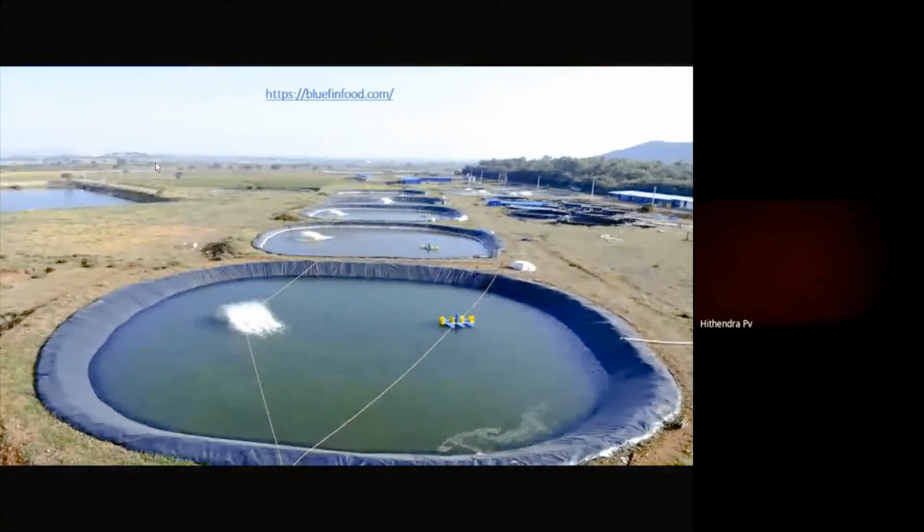So yeah, these are our growth tanks. I've spoken about it in the previous webinar, and in this webinar also many people have spoken about different aspects. I would like to highlight that these are about 30-meter tanks, and we are able to keep the flock suspended, as well as reach production targets of over 20 tons per tank. It's now more than a year, and we have already established those production targets.